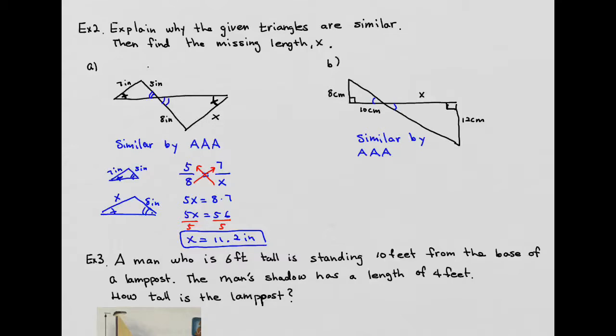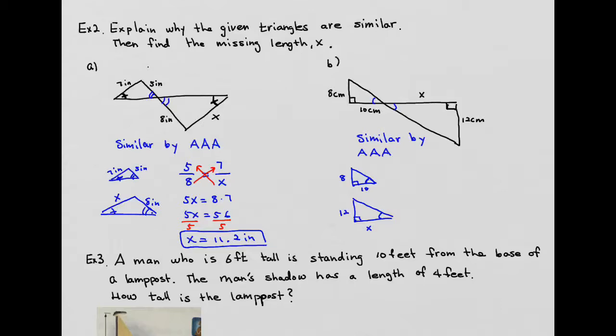And if I wanted to graph the smaller right triangle, and this is vertical, I get 8 and 10. If I draw the larger triangle with the right angle on the same side, let's make the vertical angle on the same corner. Then my missing unknown, which is x, is between right and vertical, so the bottom is going to be x. And the right angle and no sign is 12.